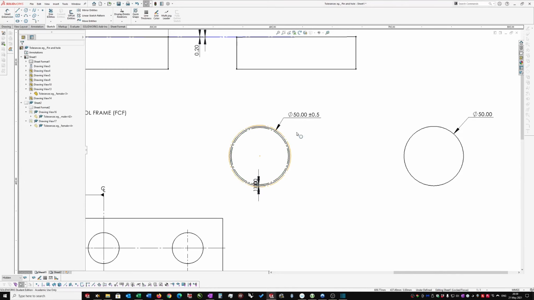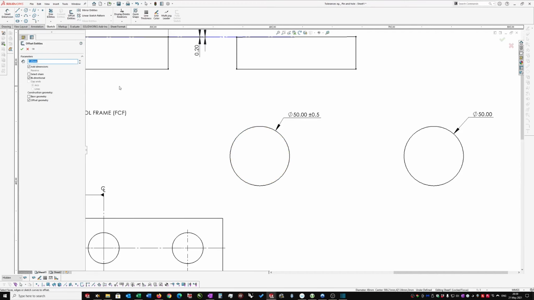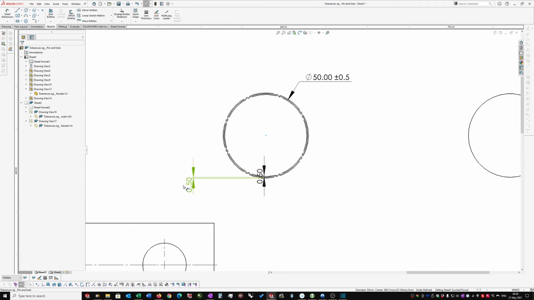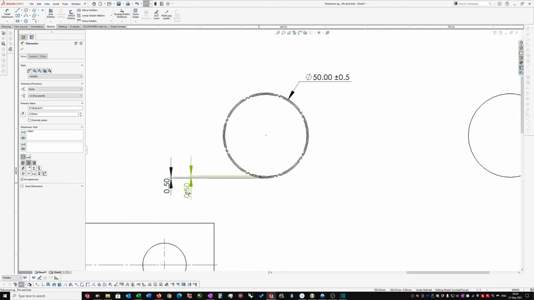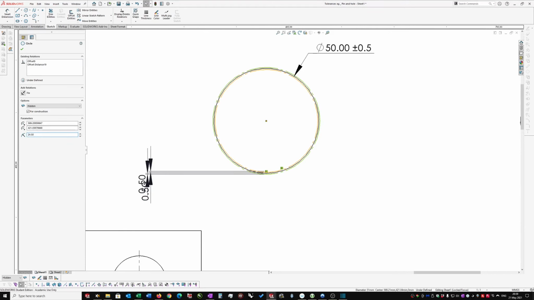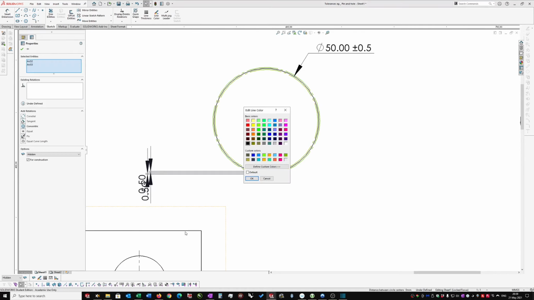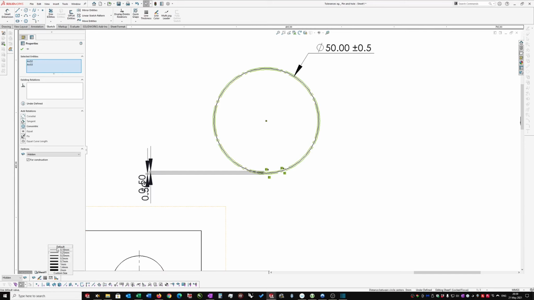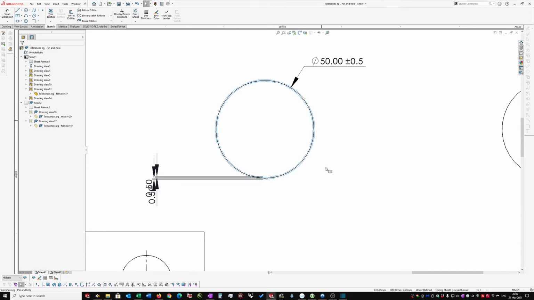Get rid of these. Don't want it. Let's do that again. Offset by 0.5. And that's what we're doing. Okay, let's pull these out. Make this nice and visible. Alter these to be a nice bright blue. Okay, and make them a bit thinner so we can differentiate. And it's done at this time, right?